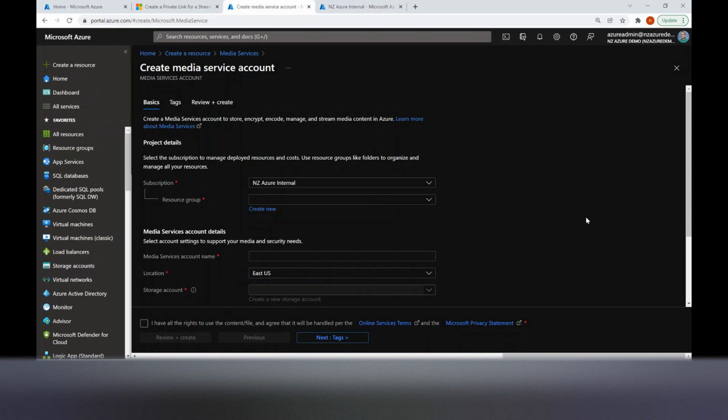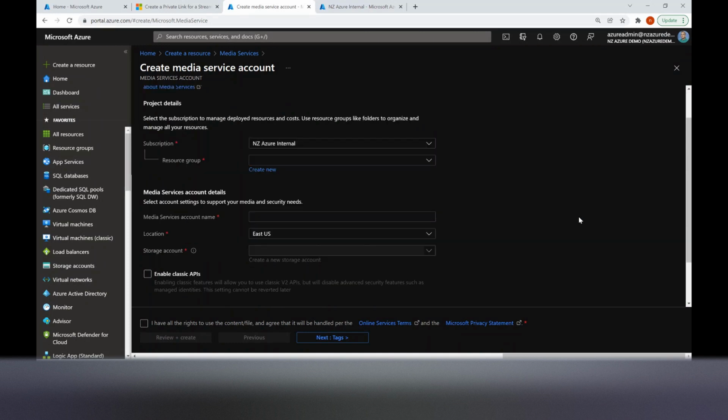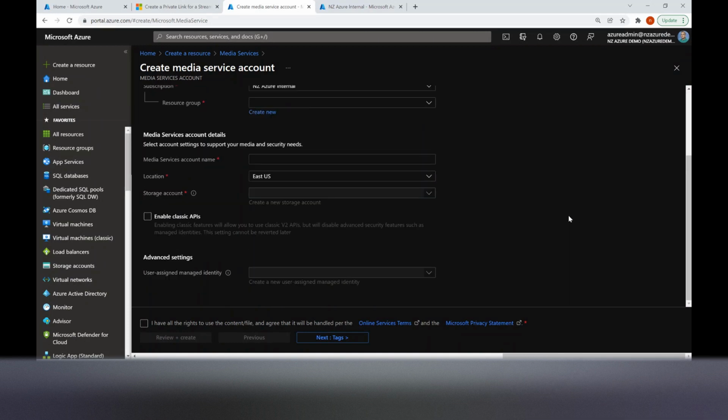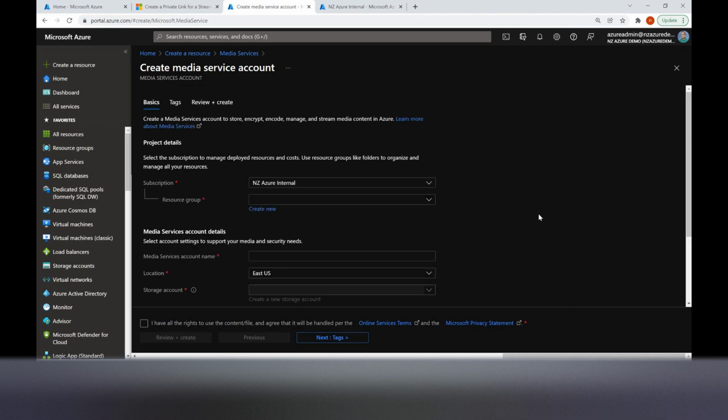Okay. And just keep in mind, it's pretty boilerplate vanilla creation, just like if you create any service: a subscription, service account name, storage account. And this storage account is really important because it's the storage account where all your content will be stored.